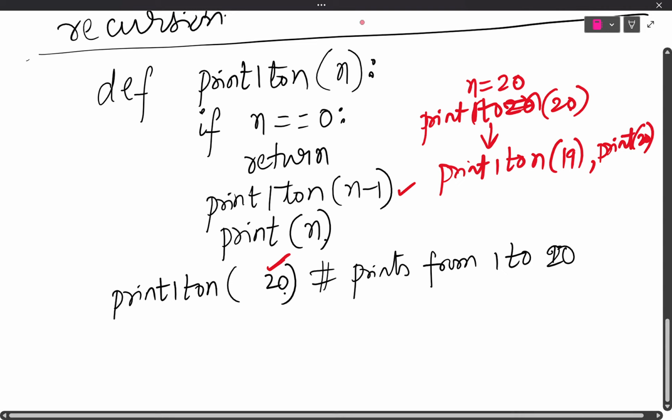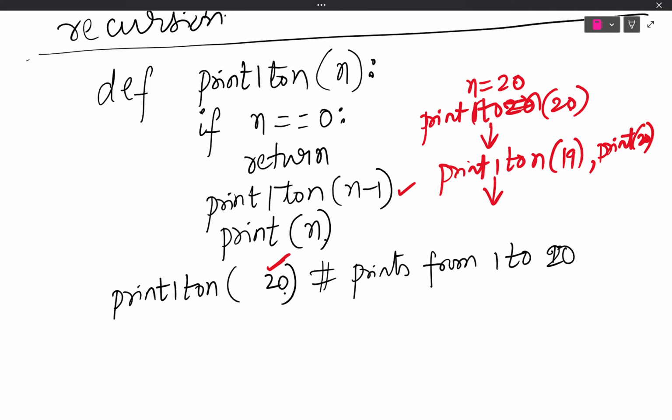This print 20 will not be executed right now until the previous recursive statement is completely resolved. So many people will get confused over here. Students say that this code will print the numbers from 20 to 1 in a reverse manner. No, that won't happen. You have to clearly understand this.